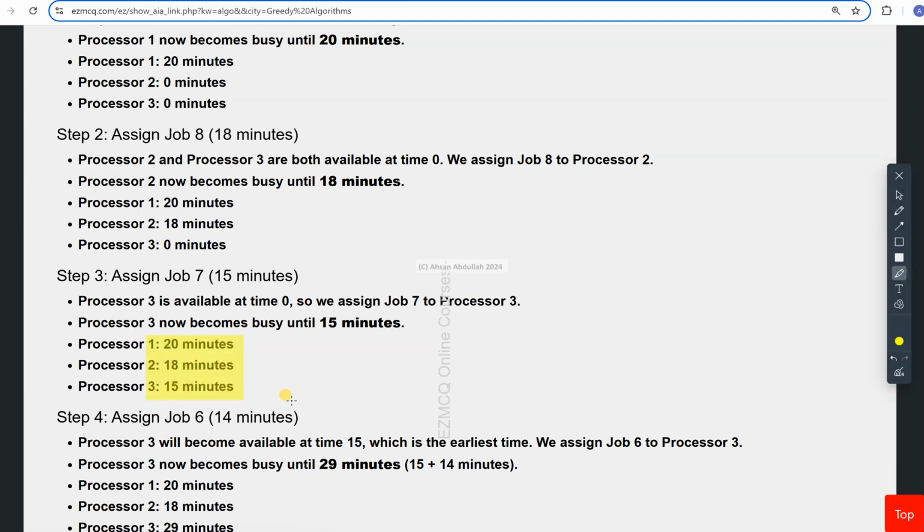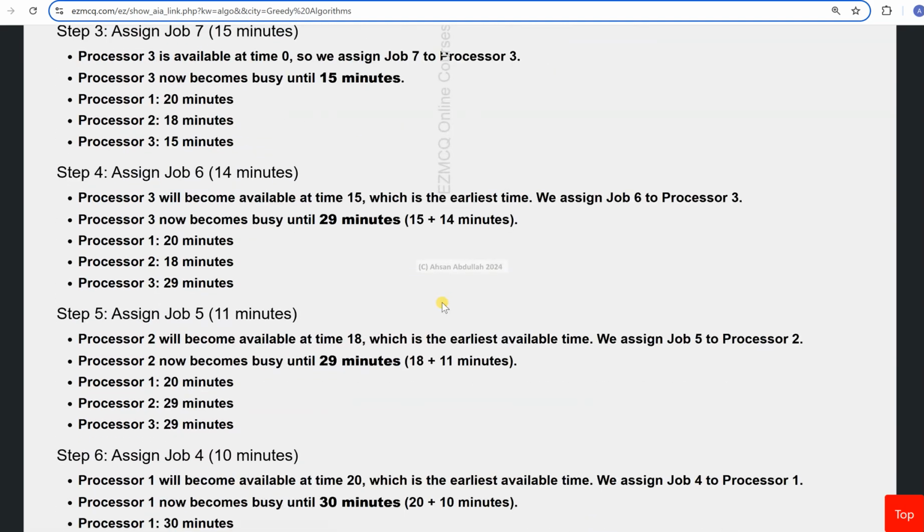After 15 minutes, processor number 3 becomes available, and now it is busy until 29 minutes. Why? Because first of all, it consumes its own 15 minutes, and then it gets the next job, whose duration was 14 minutes. So 15 plus 14 is 29 minutes.